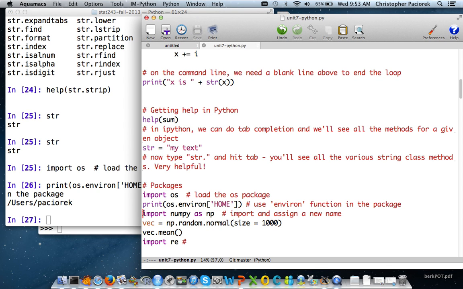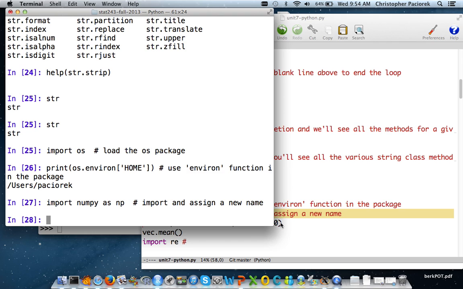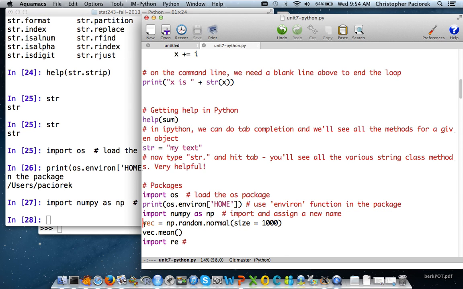I can also do some nice things. I can import a package. So NumPy is basically the core package used for doing numerical calculations. Instead of typing OS here, if I imported NumPy without this, I would have to type the 5 characters NumPy every time. And some of the packages have much longer names. So I can give it my own name by saying as. Then I can operate as np and then names of things within the package. If I do that, it's going to take a second or so to do that loading.